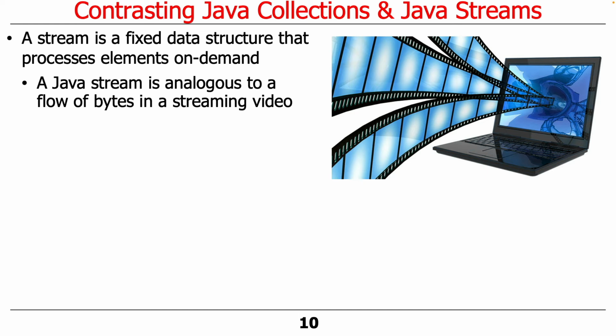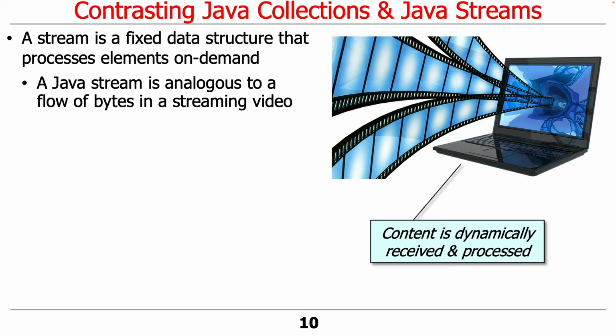It's a flow of data or a flow of elements or a flow of values or a flow of objects or something like that. There's structure, in other words, to what goes through a Java stream. But the idea is it's flowing through and it's being transformed somehow in the pipeline. Maybe a better analogy might be the water flowing through a water filtration system. And so the content is dynamically received and processed in the context of the operations that exist in the stream.